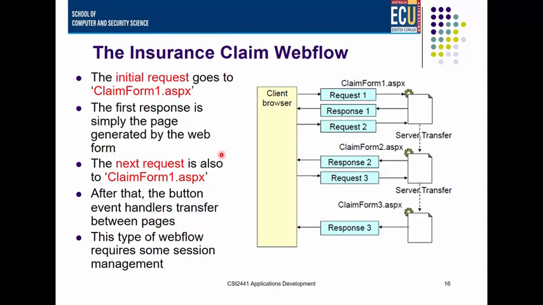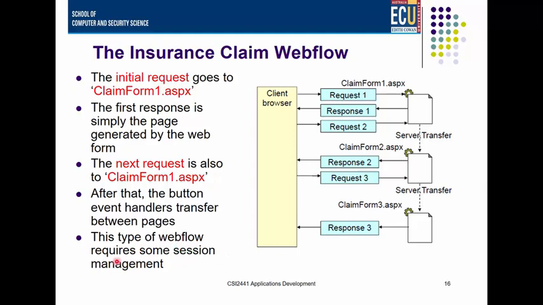So this is the overall flow of that insurance claim web application. We started with claim form first, the user did some interaction, and in the controller layer we wrote server.transfer, and we went to claim form 2. To the user the URL was still the same, there was no change in URL, and then eventually we finished our logic, which was basically displaying claim form 3, finalization of the entire process and so on. Okay.